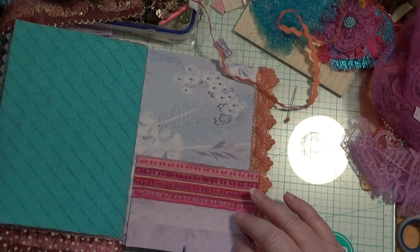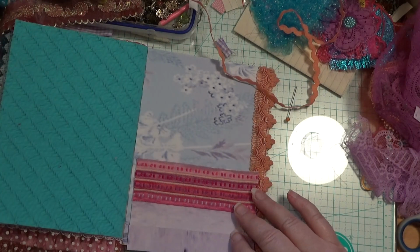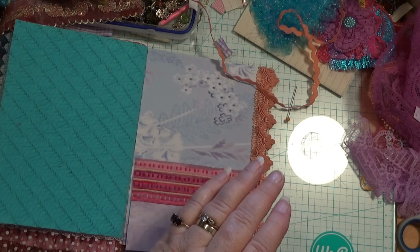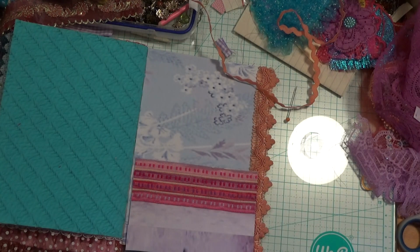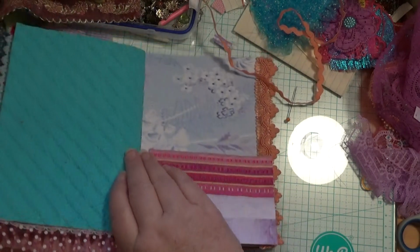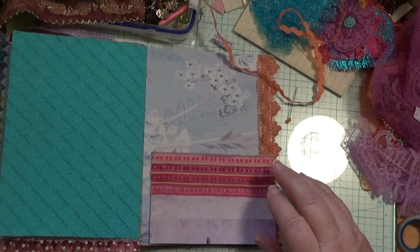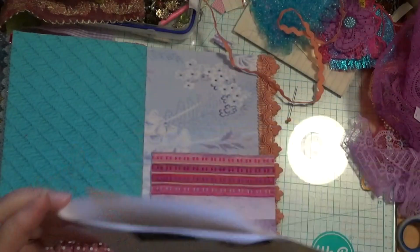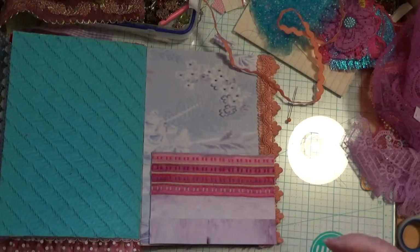Okay, so that's that bit, and the book part is floating around here somewhere. What have I done with the little book insert I'm putting in there? It might be underneath it. Oh, it doesn't take long for something to disappear in here, does it, Sonia? No, it does not.